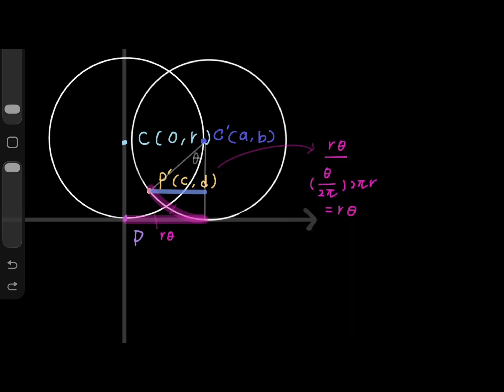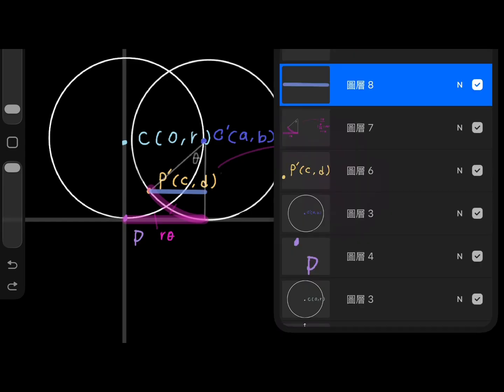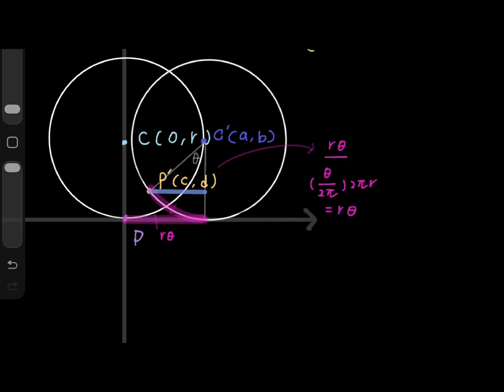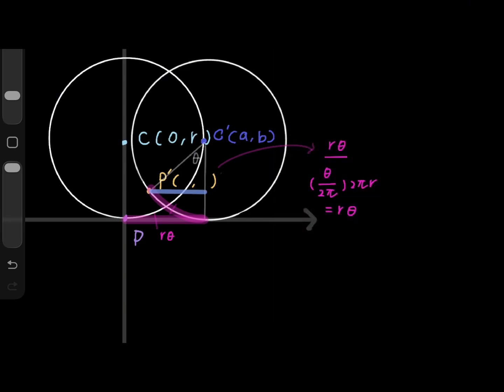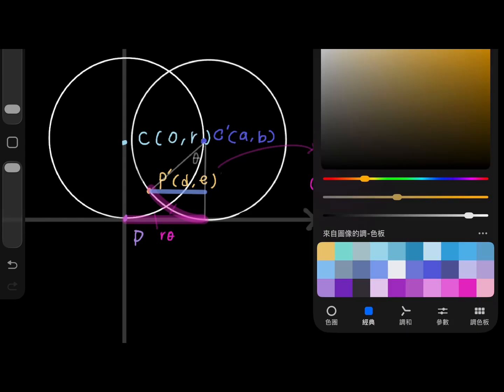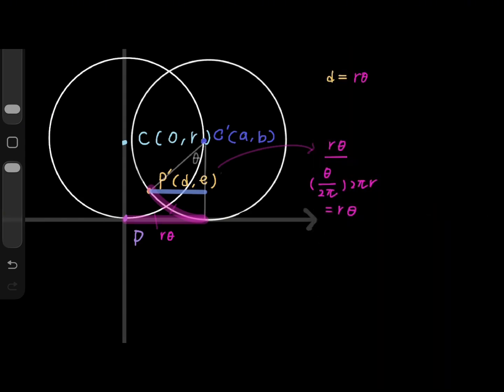Okay, let me write down first. Maybe it will be clearer why we calculate this, so that everybody doesn't get confused. So C, oh my god, it's C. Maybe I should name it differently because it's the same as the center point. Just D. Then, okay, let's call it D and E. So your D value will be your R theta minus your blue color. So what is this part?